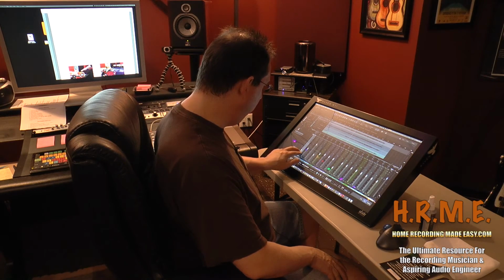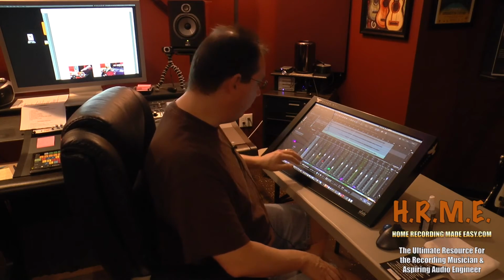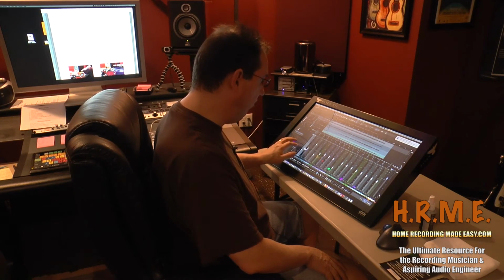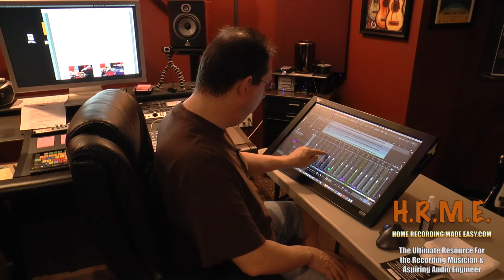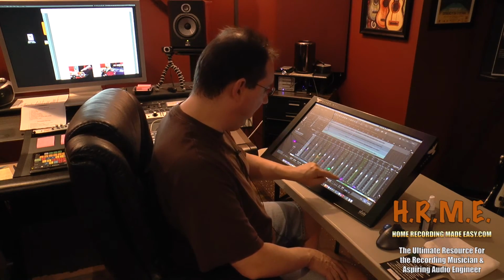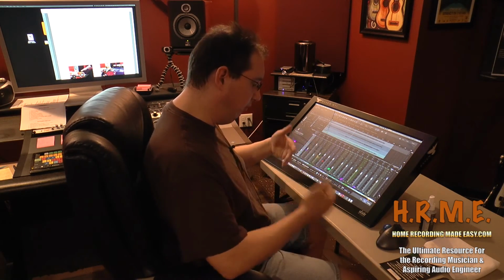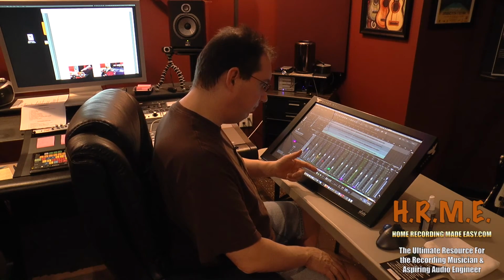I don't know if you can just do two fingers and swipe. I'm not sure because, again, the Raven software is not launched, so I'm not sure what you can and can't do here as far as that goes. But I think if you were to put down hold, it just moves the track. It doesn't allow you to highlight all the tracks like you're holding shift. Again, that might be part of the Raven software. But anyway, you can play this.